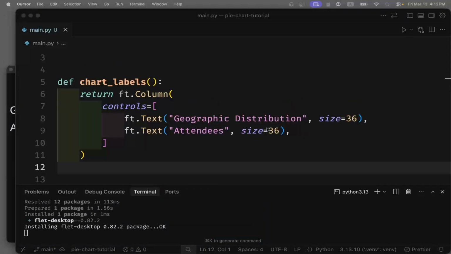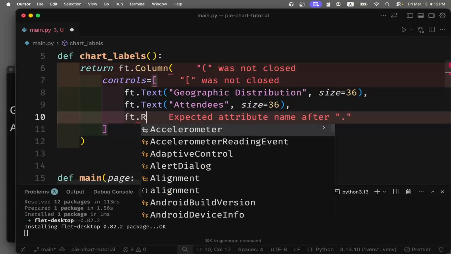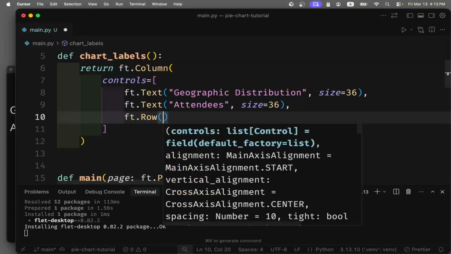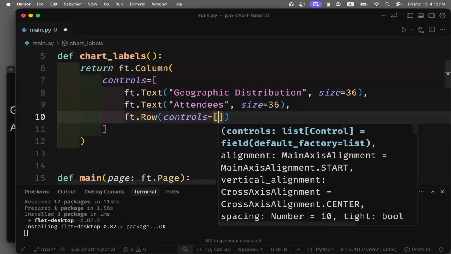We have the controls for the chart column. I'm going to create a row, and the row also has controls. We'll have an empty list of the controls first.